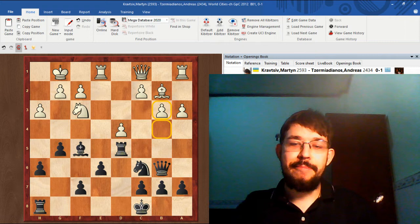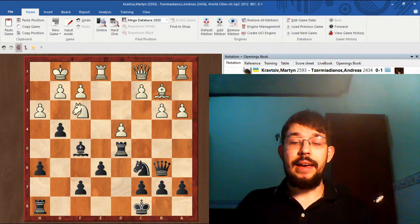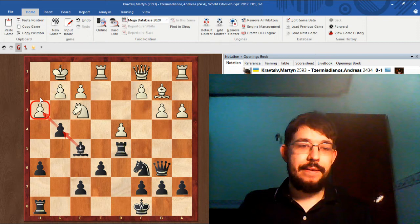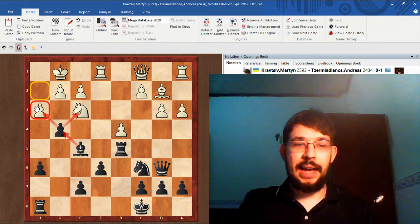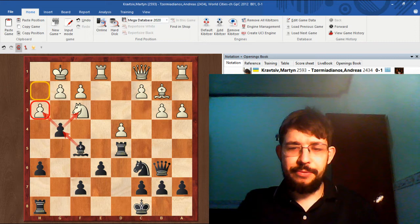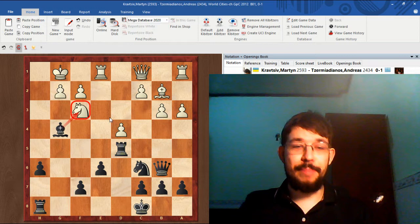I don't think it's a big surprise what move Black played here, but if you need a hint, it uses the concept of the hook. The move Black played is G4. The reason we call it a hook is that this pawn has moved forward and we're using that pawn to open up the files on the kingside faster than if that pawn was back on H2. The fact that the knight and the pawn are under attack means White doesn't really have a way to avoid the opening of the kingside. White maybe didn't play it in the best way because he played Hxg4, allowing after Bishop G4 for Black to attack the knight and essentially take control of the game.